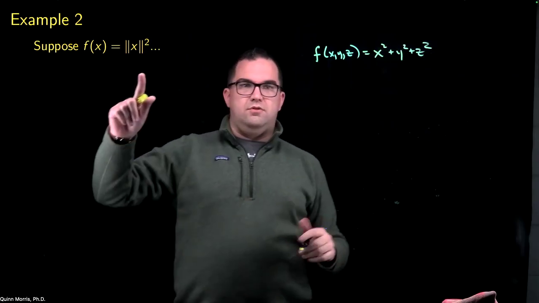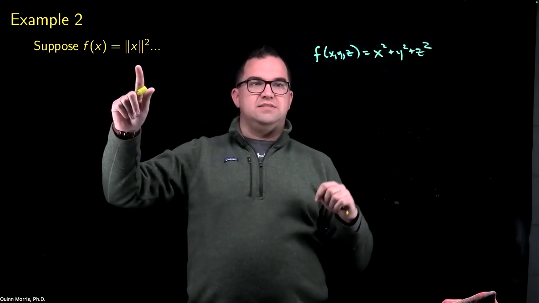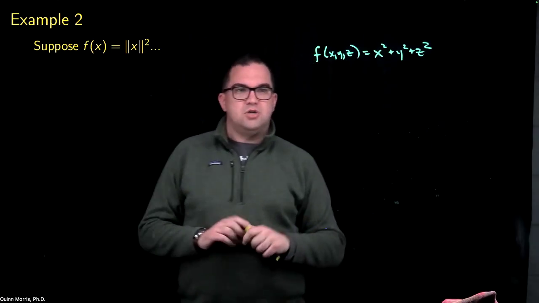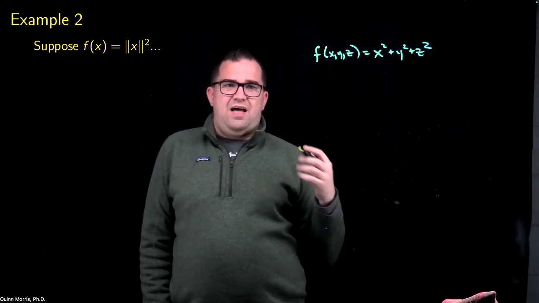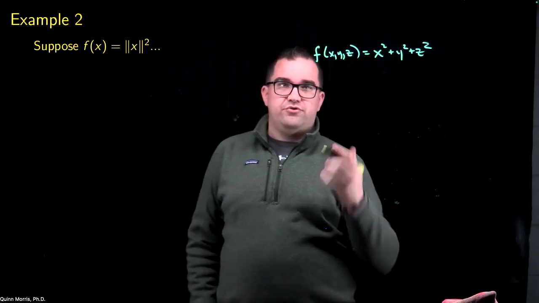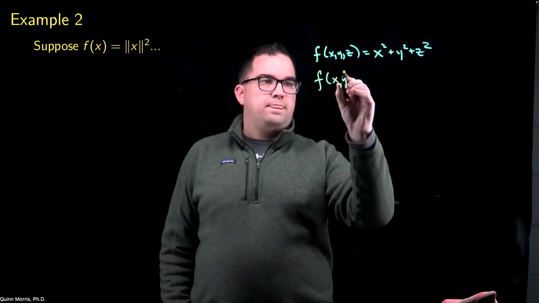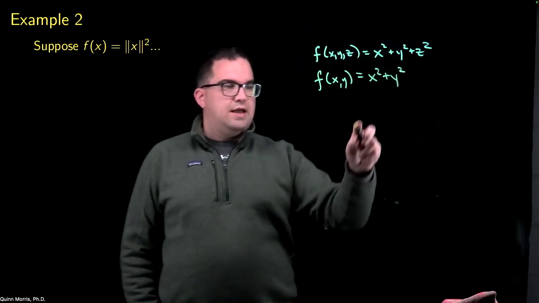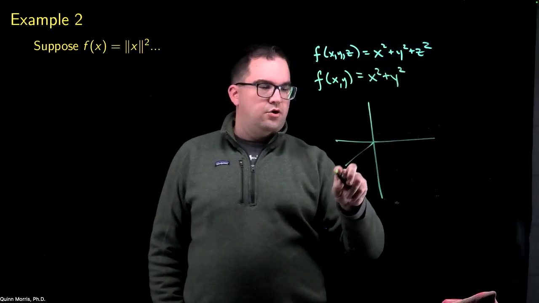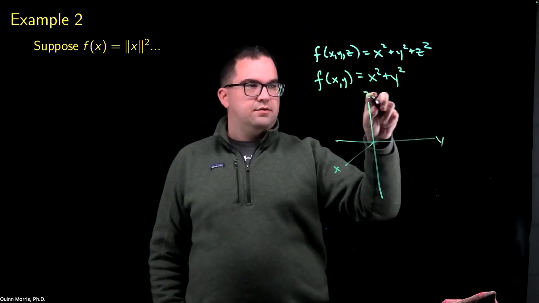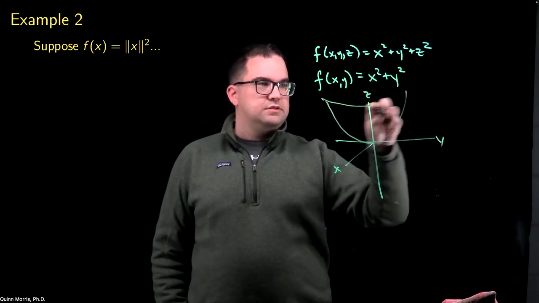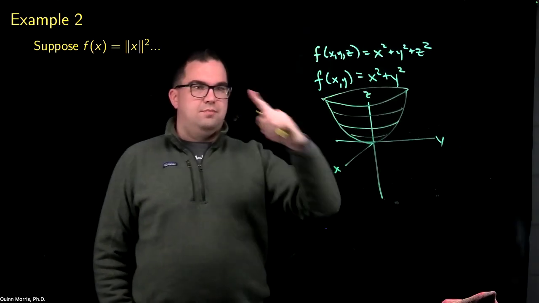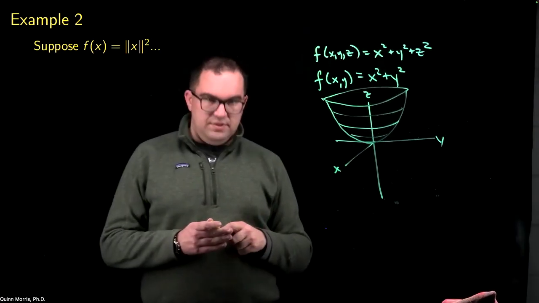The norm of this vector with components x, y, and z, or sorry, rather the norm squared, would just be x squared plus y squared plus z squared. So really this is exactly like some sort of quadratic thing. If you just do R2 into R, you would get this. And if you were to graph this in R3, you just get this surface, which we call a paraboloid. It's like a parabola, but just rotated around the z-axis.